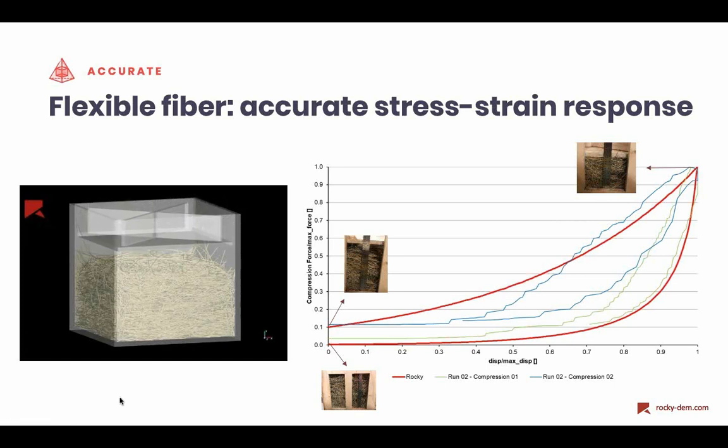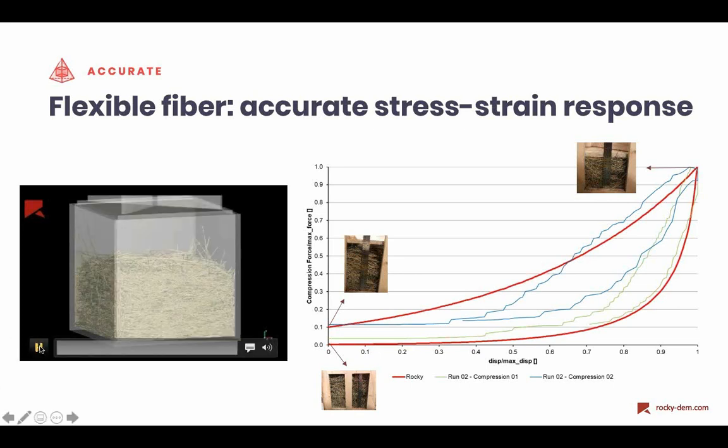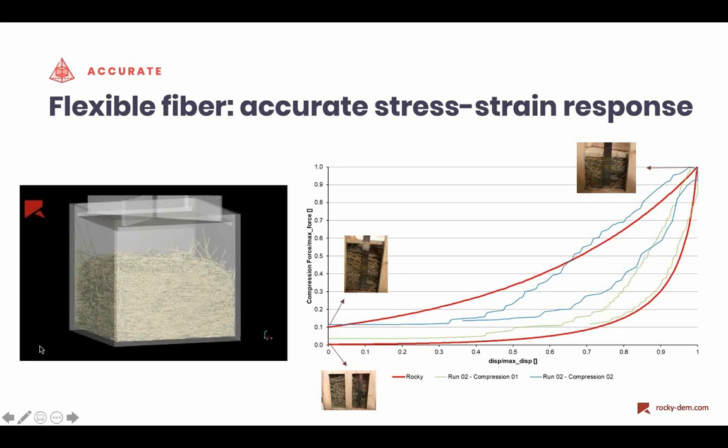compression test that we did, comparing with some results that we also did, like stress strain responses of a box full of hay, which are these fiber elements here. So we're doing the compression of these fiber elements, and because we have real 1D particles, we can handle high aspect ratio particle representation, which is sometimes not doable if you just use the standard glued sphere approach.